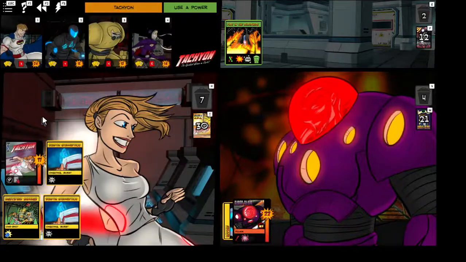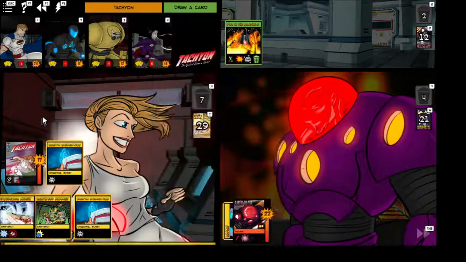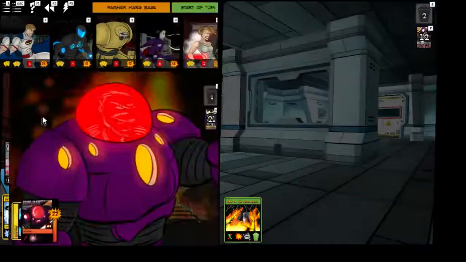So Rapid Recon, she gets a Hypersonic Assault. This is not a burst card. It's one of her few one-shots that isn't. She'll deal each non-hero target 1 sonic damage, and then targets that she deals damage this way can't deal damage until the start of her turn. This is a fantastic card, so we're not going to discard that. I'm going to draw that, probably play it next round.